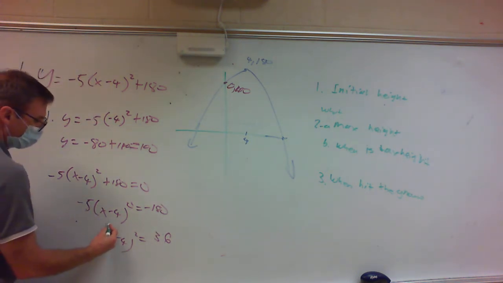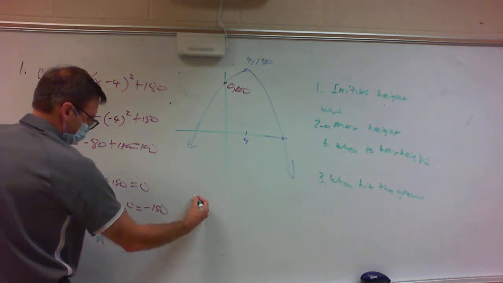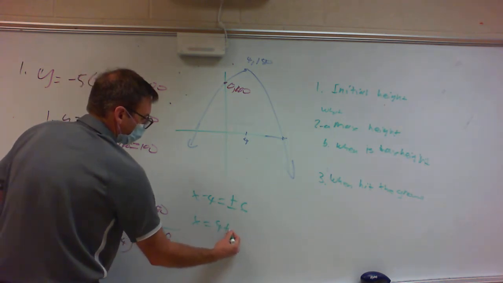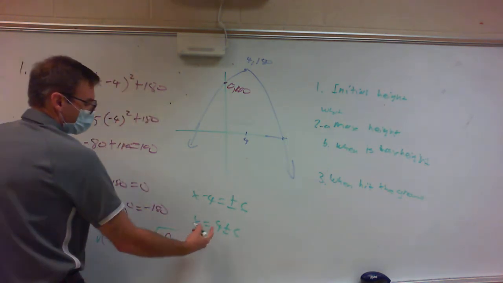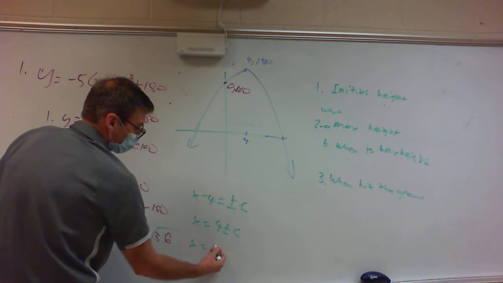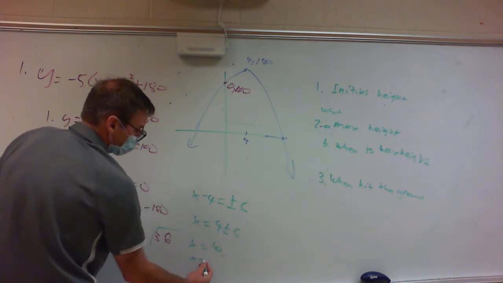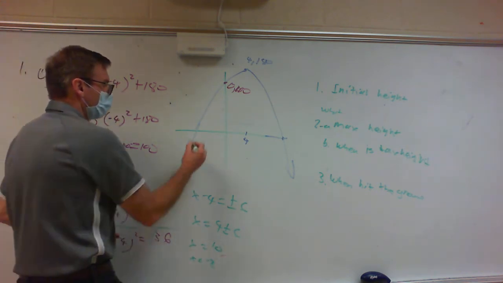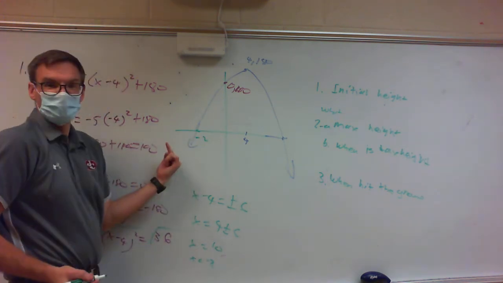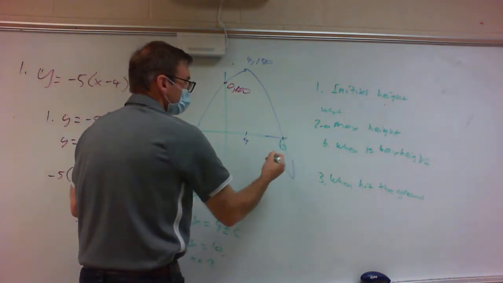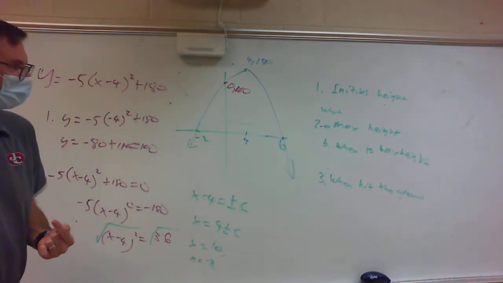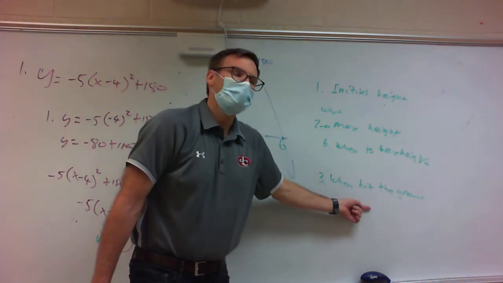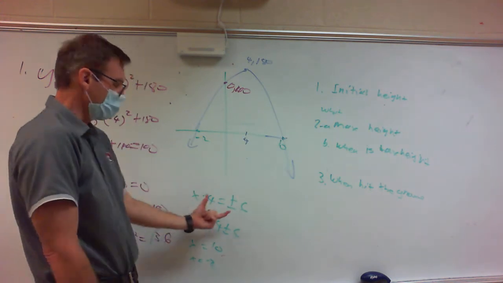When I square root both sides, it's going to give me x minus 4 is equal to plus or minus 6. So I get x is equal to 4 plus or minus 6. And when I solve, I find out that x is equal to 4 plus 6, which is 10, and 4 minus 6, which is negative 2. And so here's what that translates to in our picture. I'm betting this is the negative 2 because it's on the left-hand side, and I'm betting this is 10 because it's on the positive side. So the ball hits the ground at 10 because that's where it crossed.